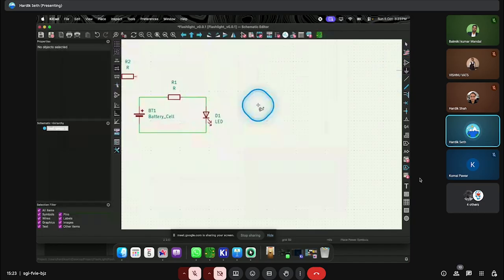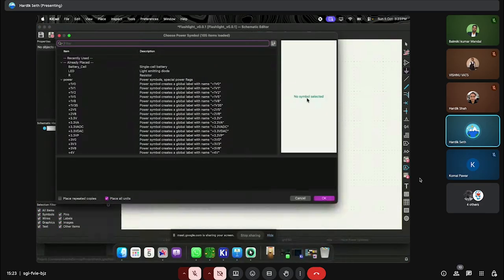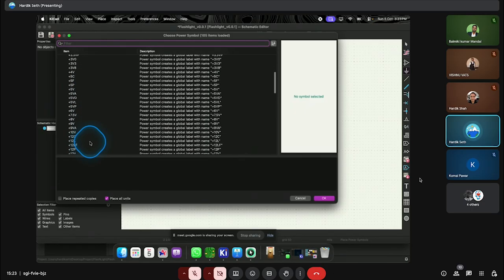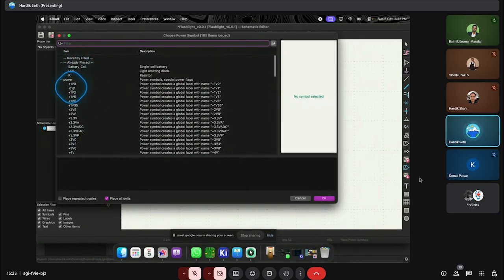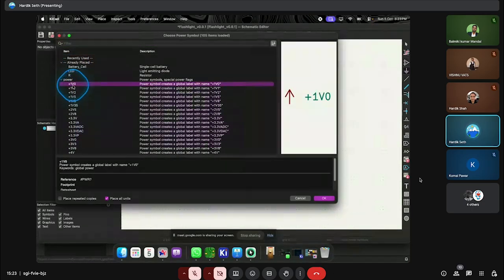This is the first method. Another method is to press the P shortcut key on the keyboard. Then you can see the power ports, with different options, like 1 volt if you want to connect your power supply to 1 volt.